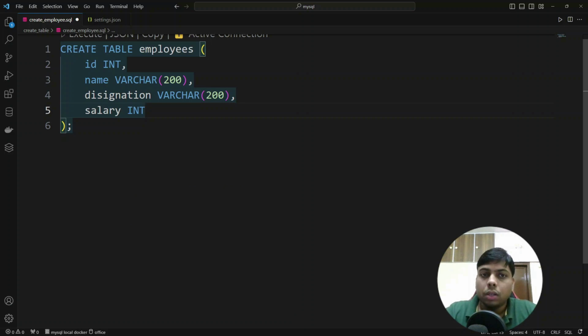For this example I have only used integer and varchar, but there are lots of data types and eventually we will look into all of them. For now, I have taken 4 columns, with two different data types, integer and varchar. Now this would work, and it has to end with a semicolon.